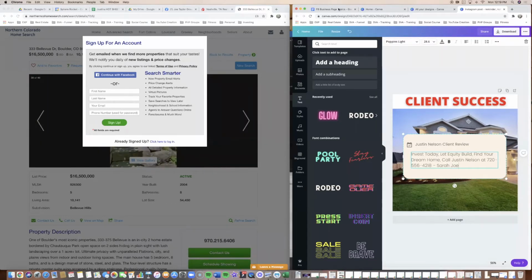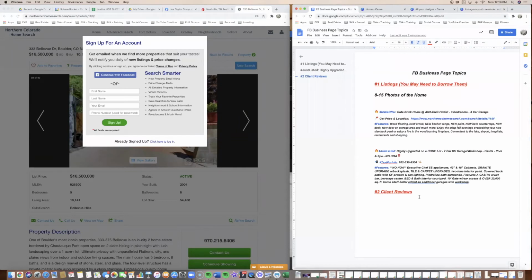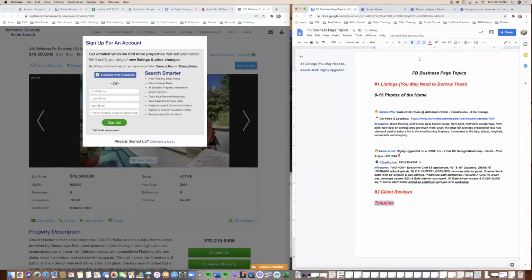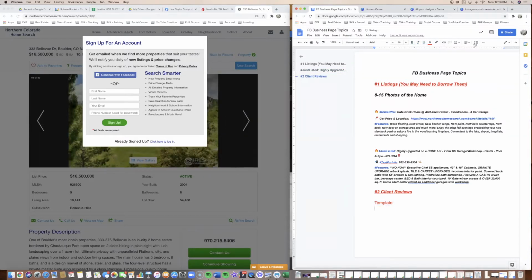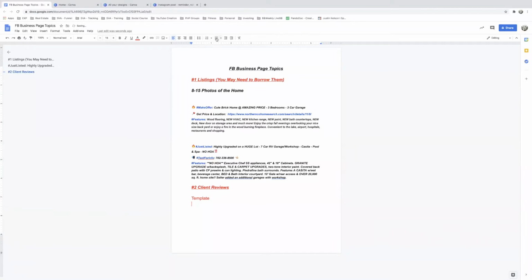So to recap here, the number 2 thing that we can post is client reviews. This is a type of template that we can post over and over and over again. It's a template that has 3 main elements that we want to make sure it has every single time. Element number 1 is the team logo. We want to make sure it has the team name, or if you're a solo agent, your name. Usually it has the client picture up, if the client has a picture of them closing, different things like that. And then it also has the written testimonial. So that is an absolutely great second thing that we want to consistently post on pages.